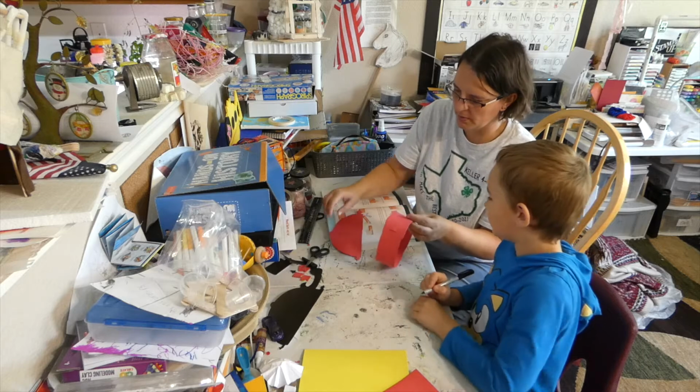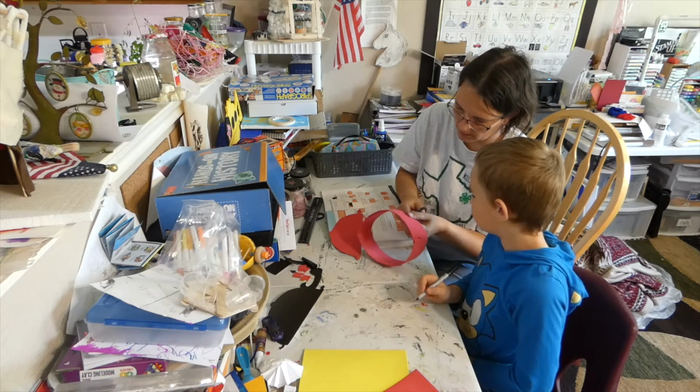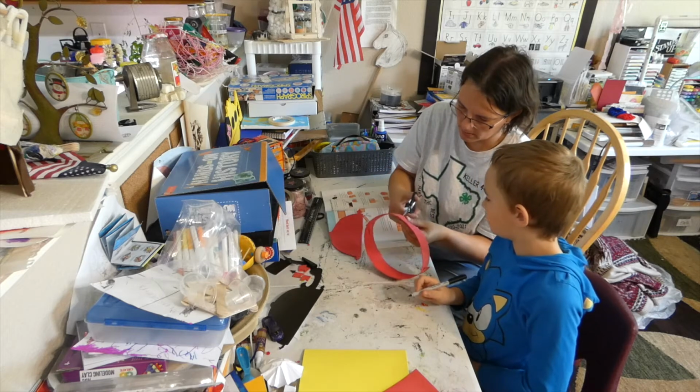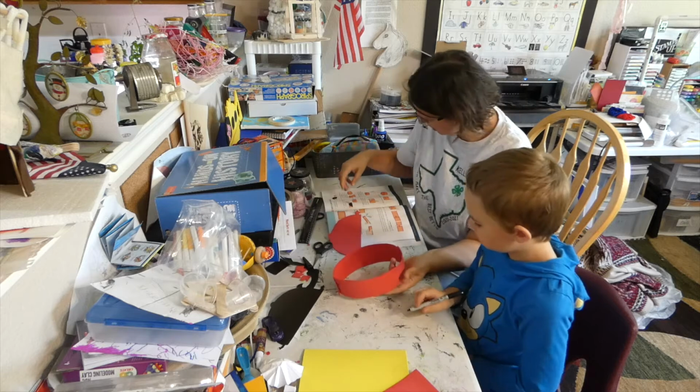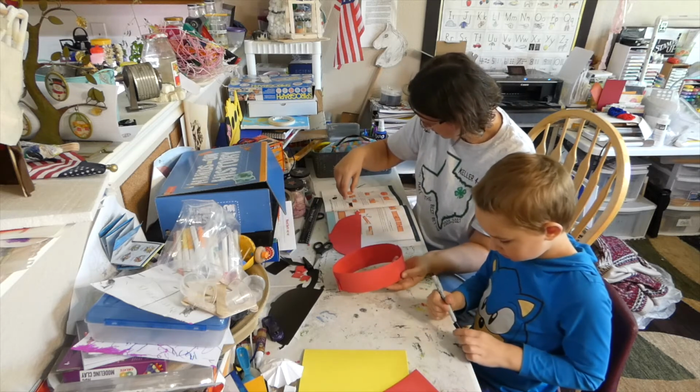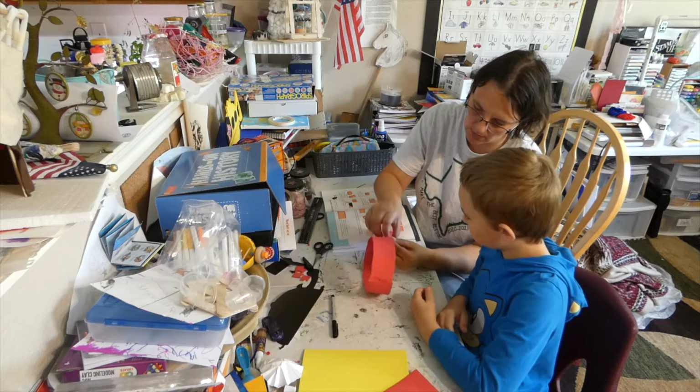Okay. And now we're going to make a little slit right there, and a little slit right there, and then we're going to put these darts through those holes.